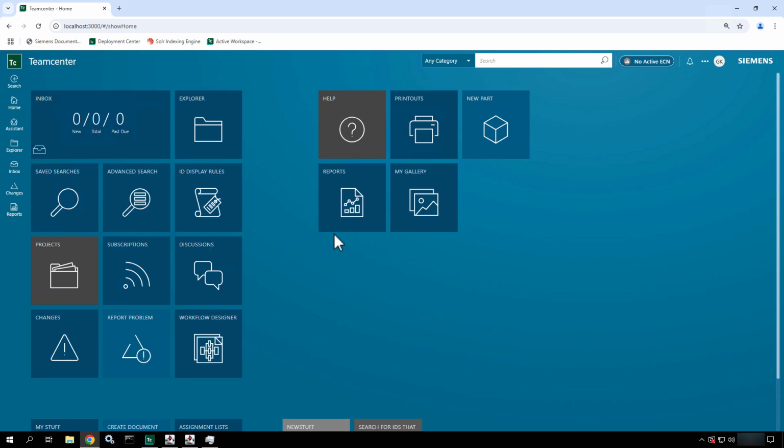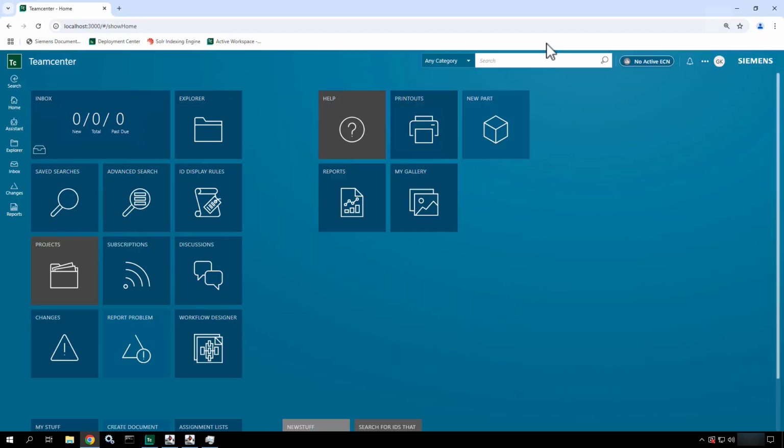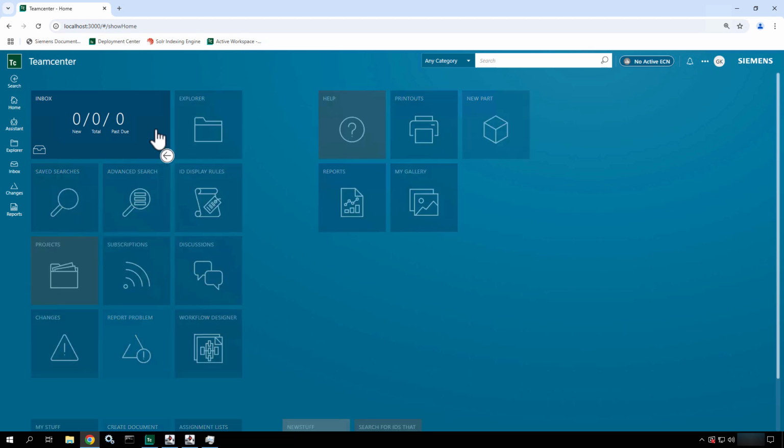Now, the layout that has been provided to you could be a little bit more flexible than this. I know a lot of people like to change their desktop icons, and Active Workspace allows you to do that to the tiles, as long as your administrators have allowed it. So you can right-click on a tile, and you get it highlighted here and the background dims out.